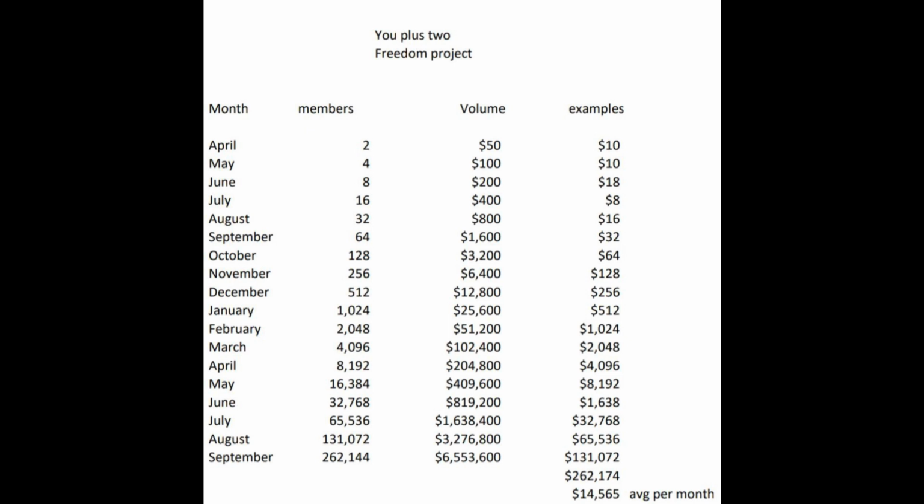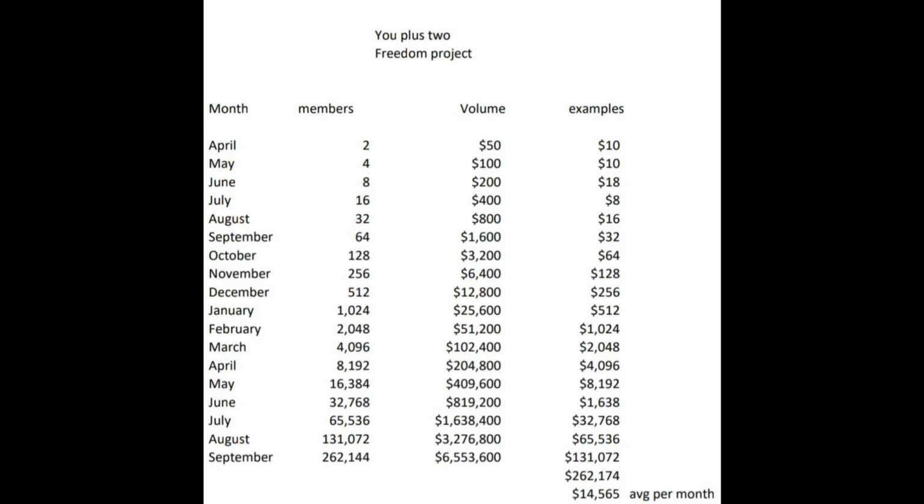And Alice and Bob in the month of April decided to learn. I didn't sponsor anybody new, just Alice and Bob. But when Alice and Bob decided to learn this stuff and fall in love with these products, Alice and Bob went and sponsored their own 2 people apiece the following month in May. So now my team went from 2 people, Alice and Bob, to 6 people because Alice and Bob sponsored 2 people apiece.